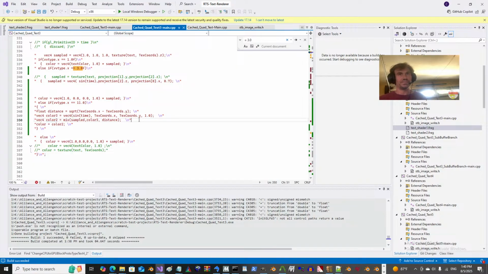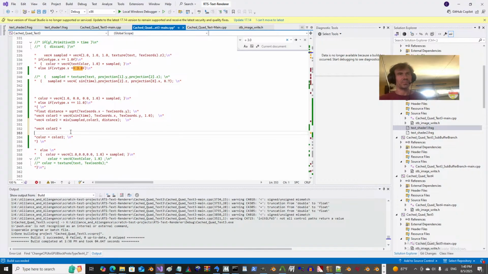We'll make it color number 4. We need color number twos alpha to be the texture sampled. So let's make a color 3. Make another vec4. Pull out color number 2, XYZ or RG.